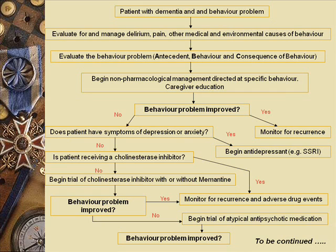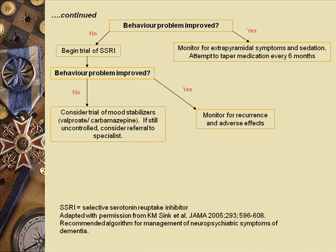If non-pharmacological management doesn't work, we screen for anxiety and depression and treat with antidepressants or SSRIs. If that is not the main symptom, we consider whether to start cholinesterase inhibitors with or without memantine. If the patient doesn't improve, we consider antipsychotic medication — sometimes skipping cholinesterase inhibitors if the financial cost to the patient or family is too high and going straight to antipsychotics. We can choose conventional or atypical antipsychotics. If behaviour doesn't improve, we try a trial of SSRI, then third-line mood stabilisers, and finally consider referring to a specialist where the patient may require hospitalisation and treatment in an institutional setting.